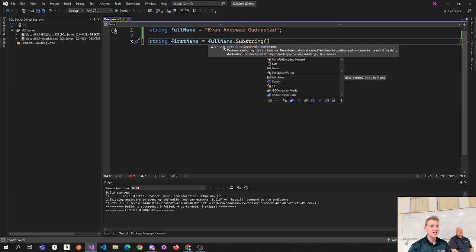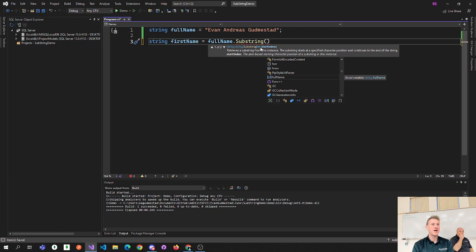You could see these arrows, and there's basically two versions of this substring method. The first version takes an integer as an argument. Keep in mind, when you're calling a method, the data you send into that method is called an argument. And it says the starting index. It says retrieves a substring from this instance. The substring starts at the character position and continues to the end of the string.